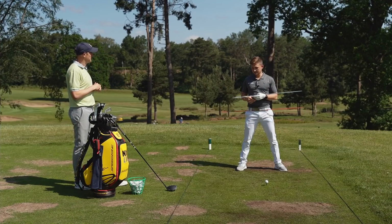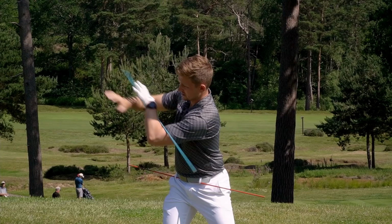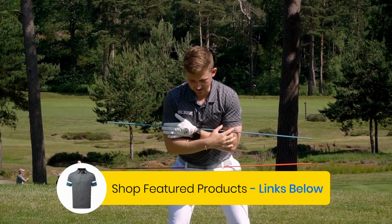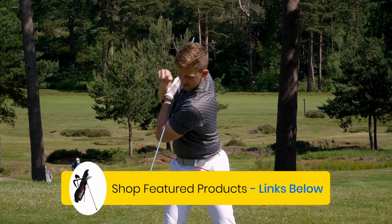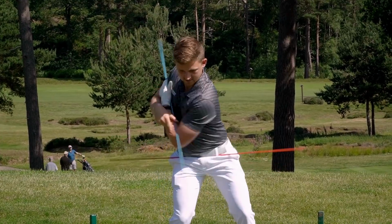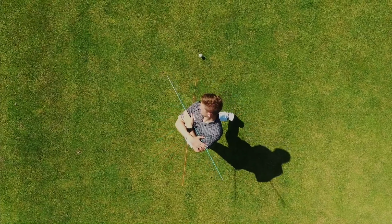So a really nice simple one, if you haven't got alignment sticks, you could do this where you turn to the top, place your hands on the wall, and try and turn your hips but keep your chest to the wall. But if you have got some alignment sticks and you're at the range, go to the top of your backswing and really feel as though you keep the blue alignment stick pointing down to the ground for as long as possible, and then allow it, where that tension's built, and then through.